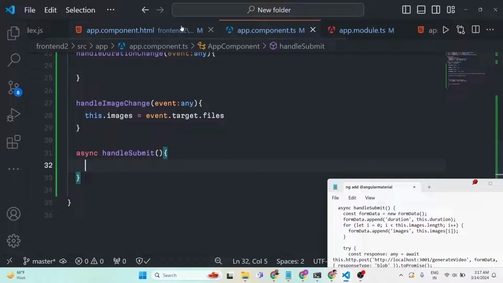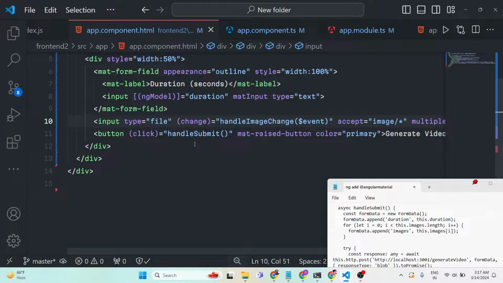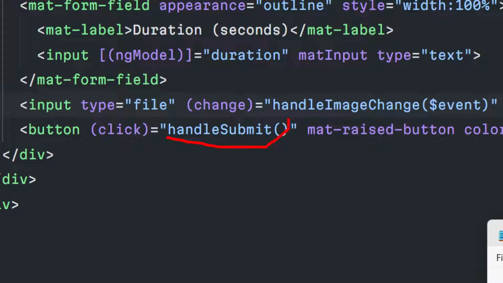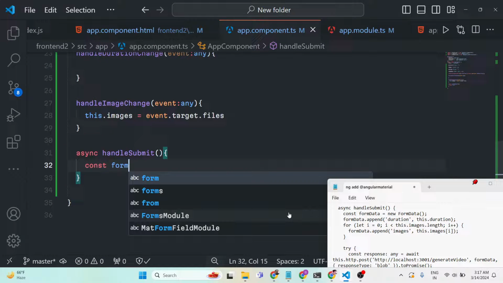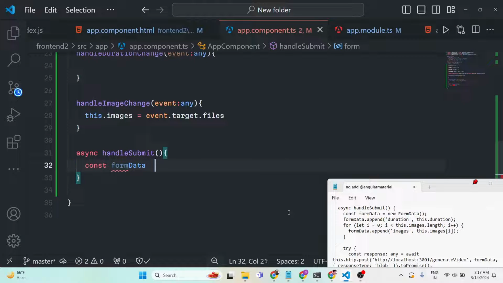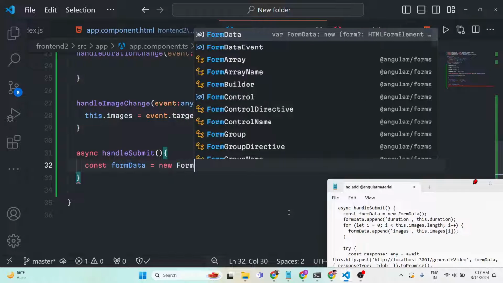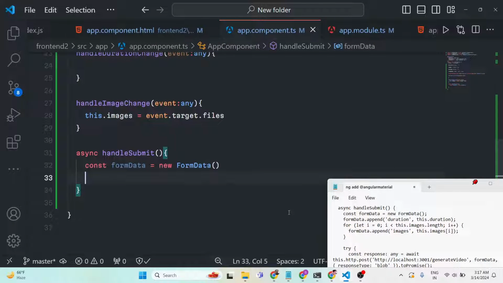This function will get executed, guys, whenever we click this button. If you see, this function gets executed when we submit the form. So first of all, we need to construct our form data object, new constructor of this new FormData. And one approach, this is the most common approach followed in every application. If you want to send data from a form to your backend API, you can wrap all your data inside a FormData object, and it contains this method called append.